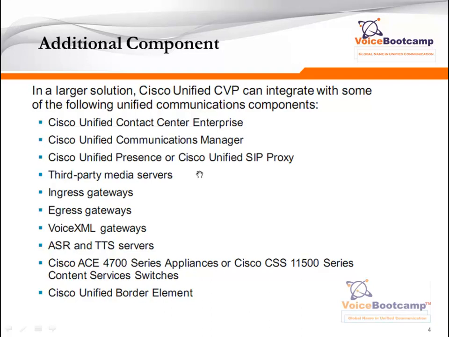Voice XML gateway, which is responsible for processing the voice XML page by sending a request to the VXML server. Then you have additional servers called ASR and TTS. If your call center requires voice to text or text to voice kind of application, then you would need ASR or TTS servers, which are from third-party companies such as Nuance or IBM. Cisco ACE 4700 series and 11000 series can be used for load balancing and distribution, and Unified Border Element can be used for providing intelligent decisions on how to route the calls.